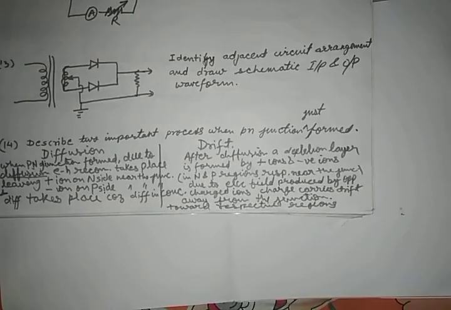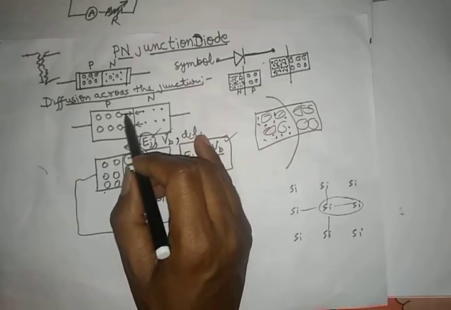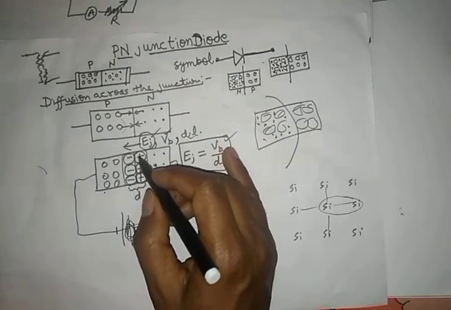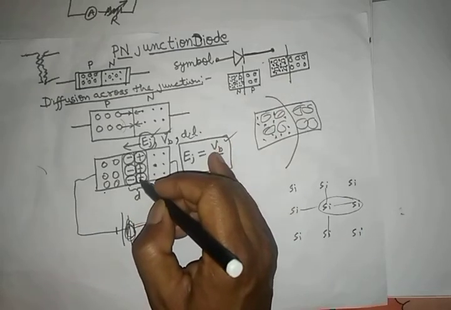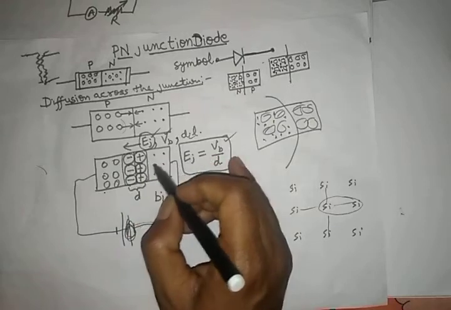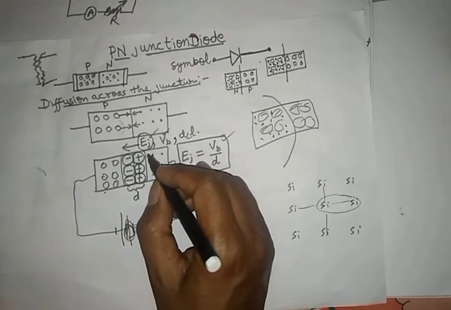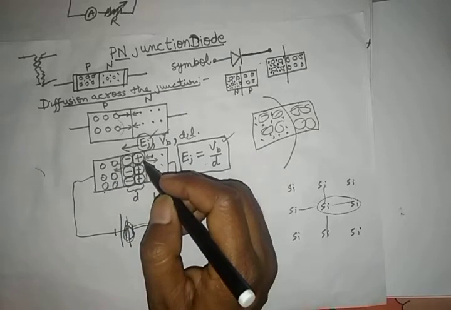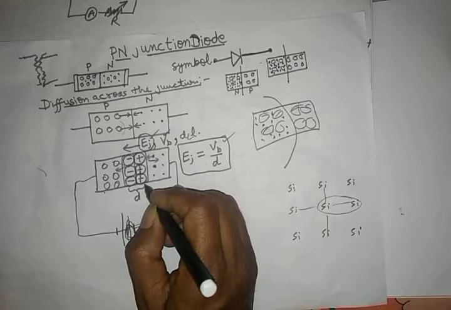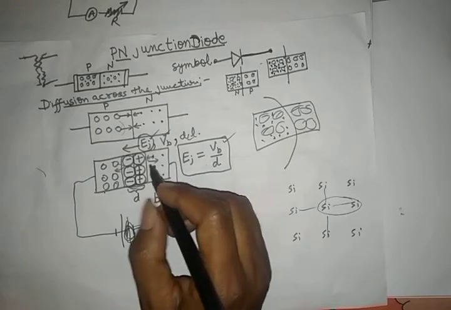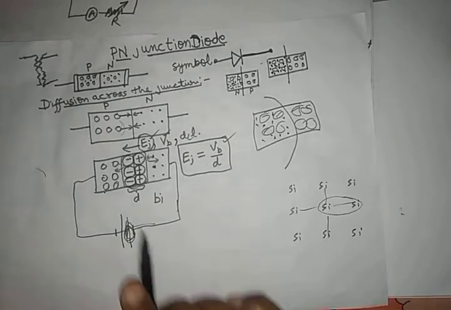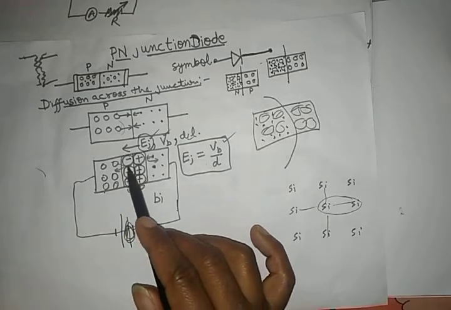So what happens when a p-n junction is formed is that diffusion takes place because of difference in concentration, forming a depletion layer. The depletion layer has two oppositely charged ionic layers, and as this layer is formed, further diffusion of electrons gets drifted back. These holes are drifted back. Because there is an electric field here, a negative charge cannot move along the electric field. It will move back, and in the same way, holes also.